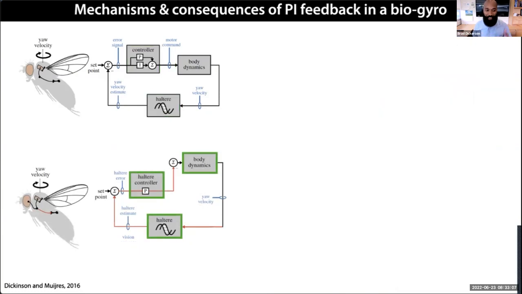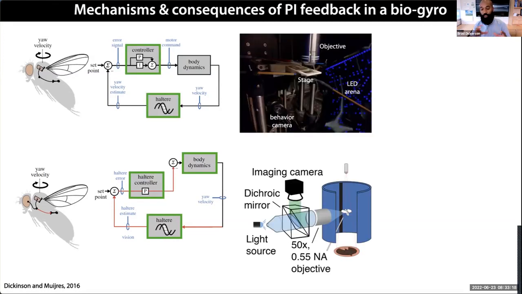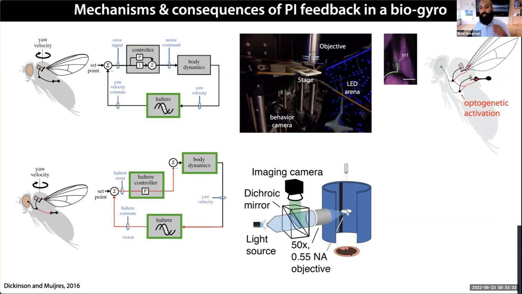So my lab is starting to look at this more using some of the other tools that we have available, like two photon microscopy, and also thinking about proportional integral control in the Halter steering system. So we're looking at those different muscles for any evidence of proportional integral control there. And then ultimately, can we take advantage of this control loop to recapitulate the PI nature of wing steering just using the Halter system?